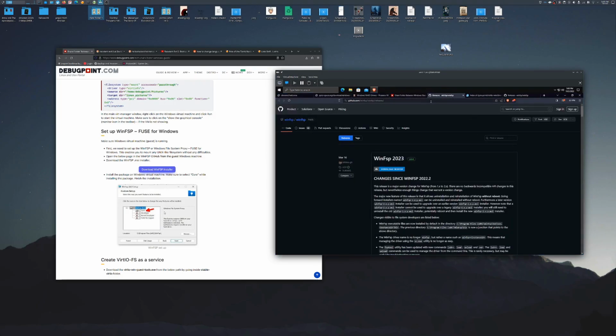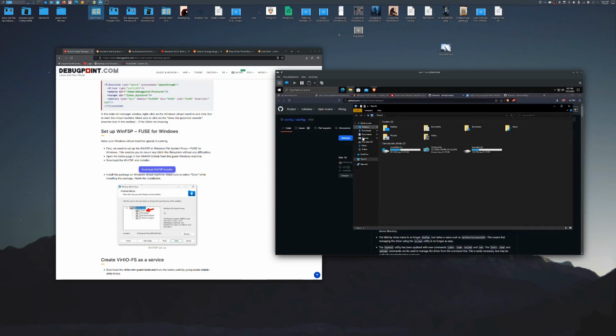And choose the latest, download WinFSP. I've already done it, so you will get in your downloads folder the WinFSP installer. The author's name is Navmatics, and go ahead and install it.